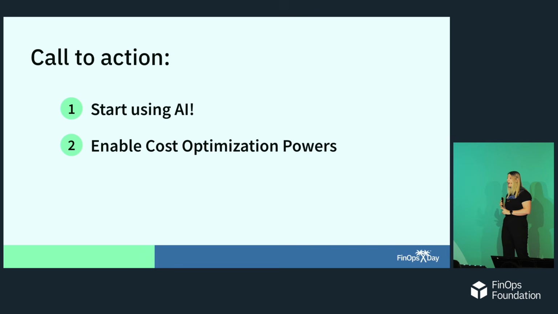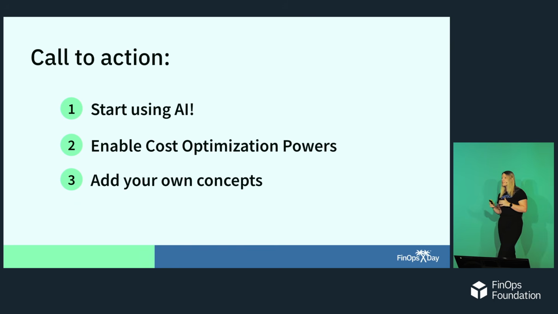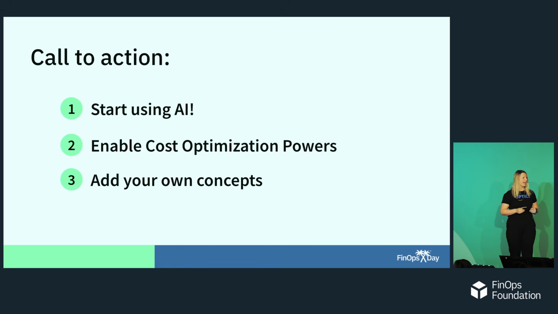Have a look at the power. You can also make your own powers. So these powers, like I said, are a collection of different products. You're allowed to make your own. The link, I think, is going to be on my QR code at the end. Maybe make one for your business, one for yourself, one that you want to share to the community. But you can build your own with your own specs in mind. And add your own concepts with that. So always think, what am I doing? What conversation have I had more than once with my AI tool? And how can I make sure that I give it that context so it doesn't have to have the same conversation again?